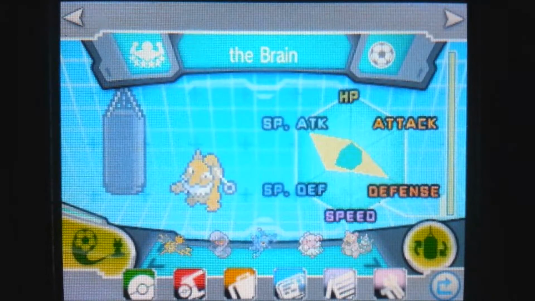For the Brain's Super Training, I put a lot into the special attack to power up that Psyshock. I didn't put anything into the physical attack, because Low Sweep isn't a move we're going to focus on getting some KOs with. It's more of a technical kind of move, just for the speed drop. So I did put a lot in special attack, I put a lot into the defense, and some into the special defense as well. And when we get that Reflect up, we're going to be able to increase our defense even more.